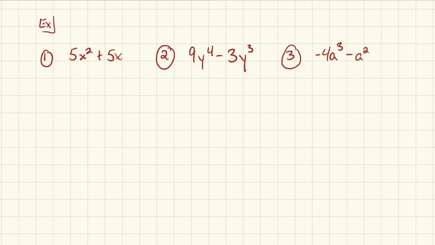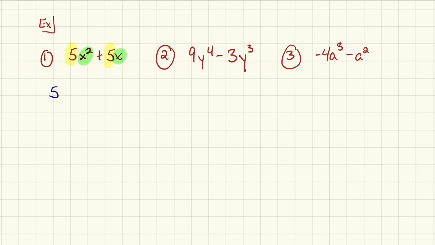So the first thing that we have to look at here in number one is kind of what we've talked about all along in chapter 8, is we're treating each part separately. So we are going to look at our coefficients. And in this case, our coefficient is 5 in both terms. So what is the greatest common factor of 5? Well, that's going to obviously just be 5. Now, we're asked to find the greatest common factor between x squared and x. And I'm going to highlight that in green. So now we have x squared and x.